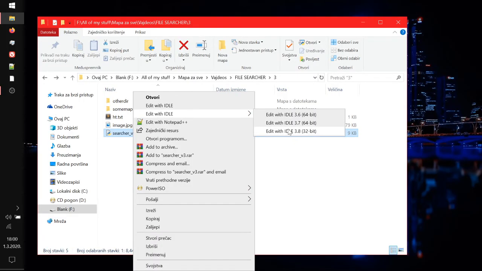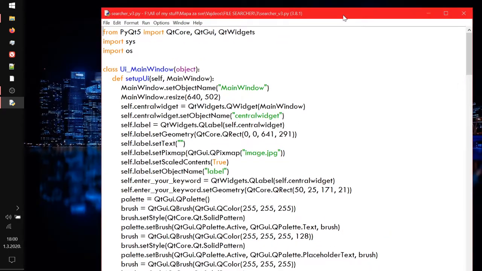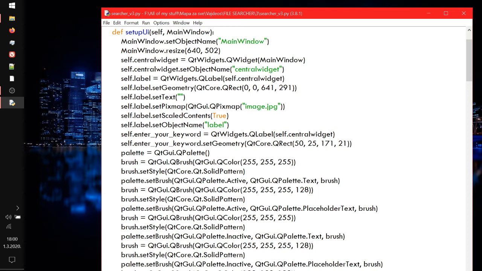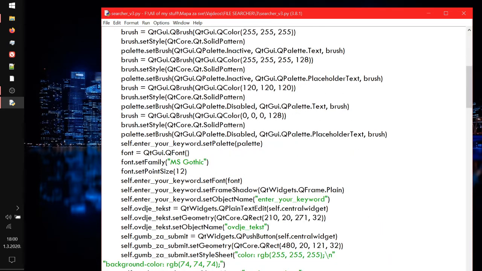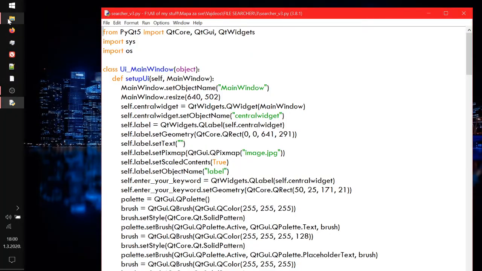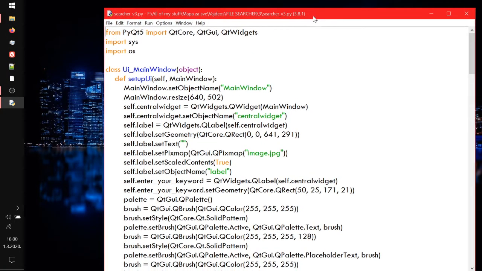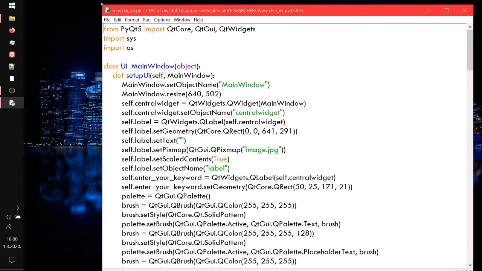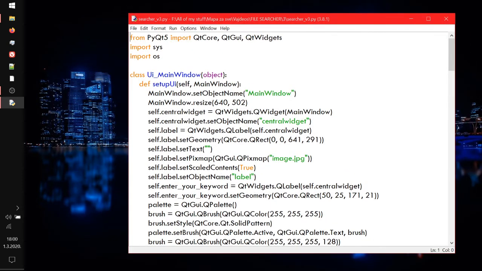I'm not going to explain how PyQt works. This can be a whole new video. All you have to know is this is all just PyQt stuff. I basically dragged and dropped everything in PyQt and then had to edit it a little bit because the scaling went a little wrong. But just ignore all this. This is like design stuff in PyQt. You don't need to know this. You can, as a matter of fact, go inside of PyQt and make a file and then export it and transfer it to the Python file, and it will look like this.